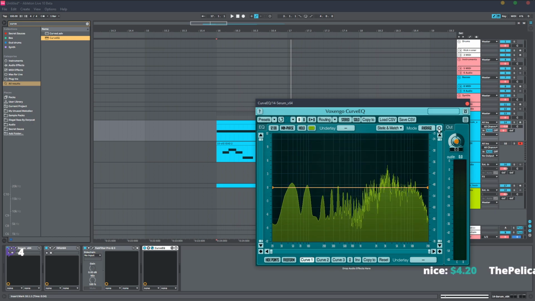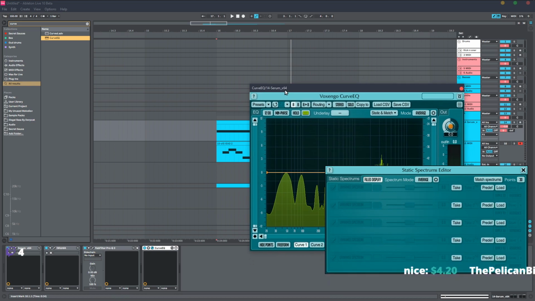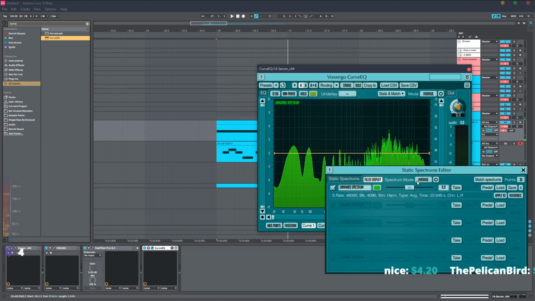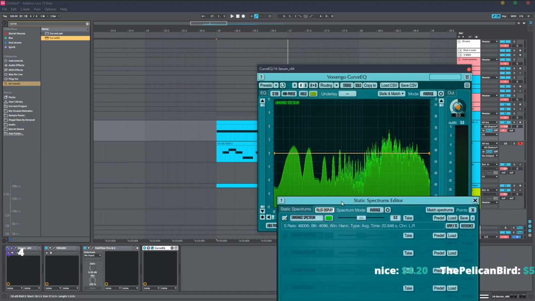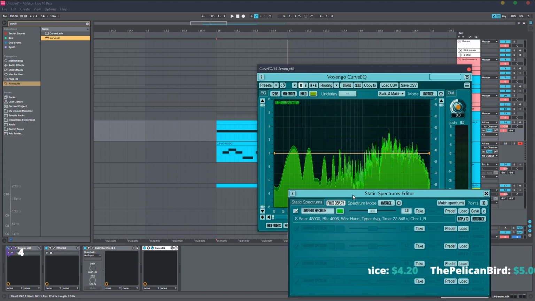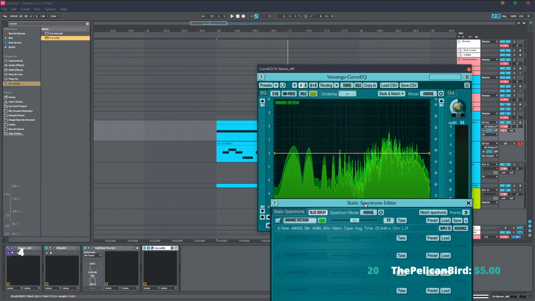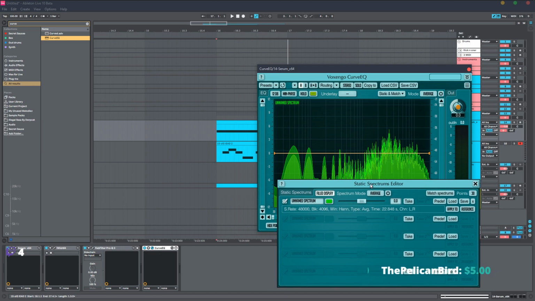Okay, guys? Now, you go to static and match, and the first thing you do is you press play and then press take. So what it does, it basically captures the frequency information of your sound. And now that you have it saved, you want to make it flat. You want to balance it. Now, how do you balance such a thing if you're not that good at EQing? Let me show you how.